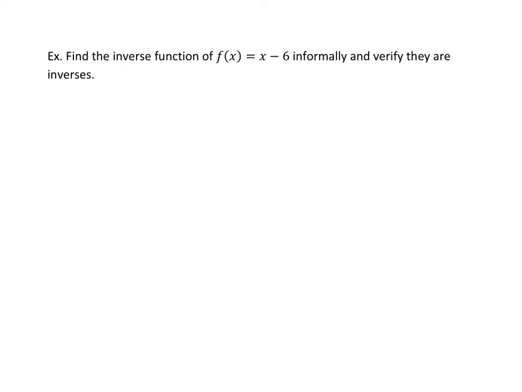Pause this and see if you can think about what the inverse is going to be informally and see if you can write out the verification for that. F inverse of x, since I'm doing x subtract 6, I'm subtracting 6 from x. I'm going to do the opposite, which would be x plus 6.